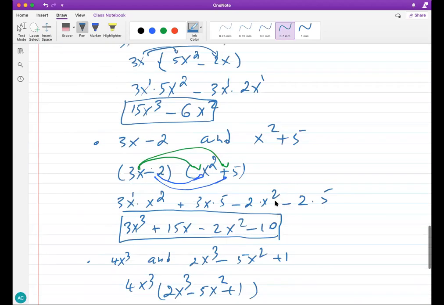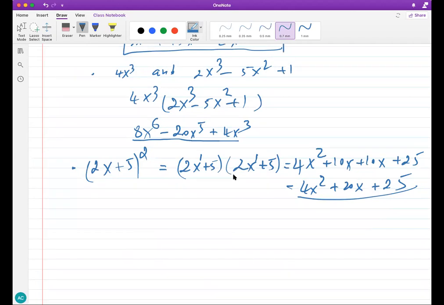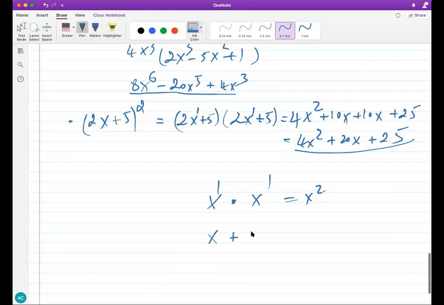I have a question. When you add 10x and 10x, we don't get x with the 2 exponent? That's only when you multiply, right? I think you add the exponent. Yes, yes. So if you have x times x, as we saw before, we add the powers. This is x to the second. But if you add x plus x, we don't add the powers. In addition, we add the coefficients. So 1x plus 1x will be? 2x. So in addition, we only combine the coefficients, 1 and 1, 2. The power stays the same. Power 1 stays the same. But when you multiply, that's when the powers add up. So we have 1 plus 1 is 2. And we also multiply the coefficients. So 1 times 1. 1 times 1 is the invisible 1 here.